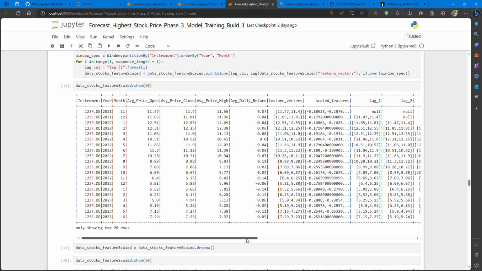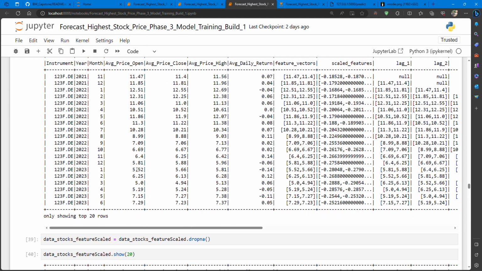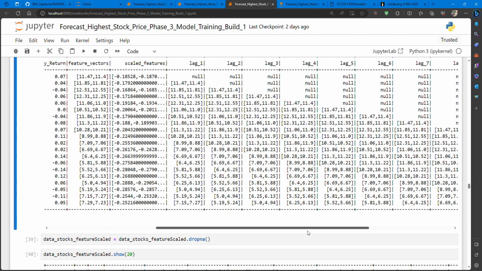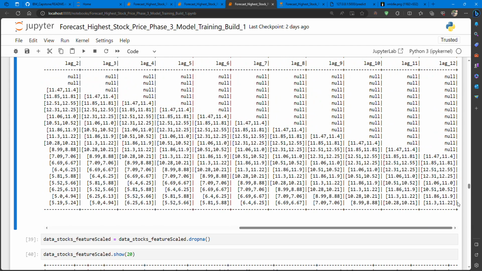If you can see it over here, let me zoom in a little more. Considering this snapshot of the data frame, for every feature vector, I create 12 lag sequences. Basically, I keep shifting it down until the 12th lag. You can use 6 lags or 9 lags depending upon what you want to do. But I wanted to create 12 lags because I want to take into consideration the prices or the feature vectors for the past 12 months to predict my future time steps. So this is how the lag is created.